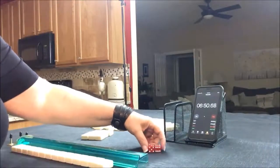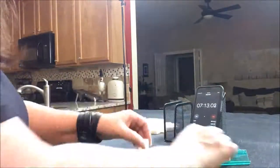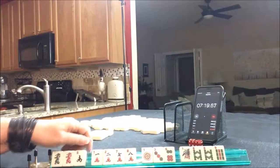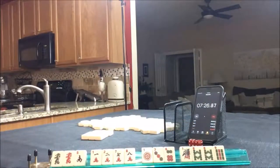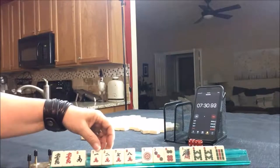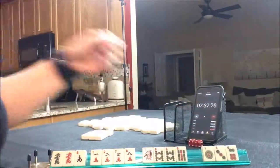I rolled an 8, so that would be north. Yikes, we've got quite a mixture here. 1, 2, 7, 8, 1, 3, 6, 1, 8. Oh my goodness, this is terrible. I was thinking we could do a mixed suit hand, but we've got a mixture of evens and odds within. This is not good. Not good at all.